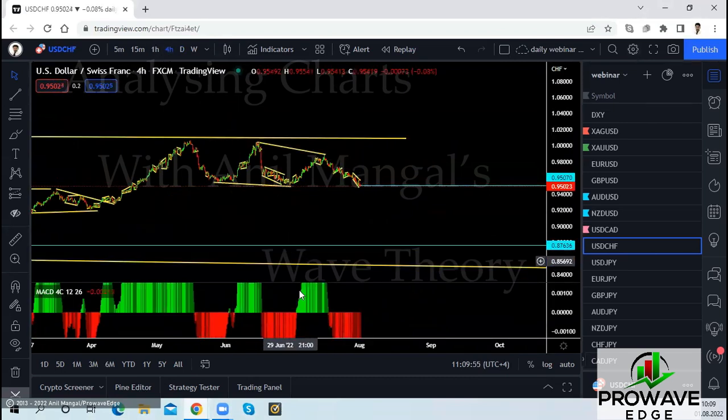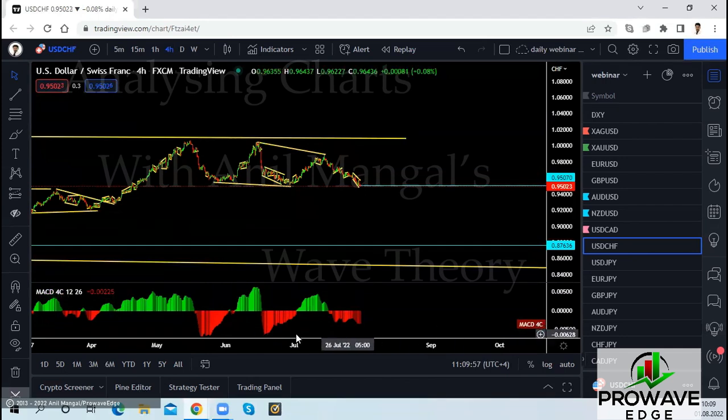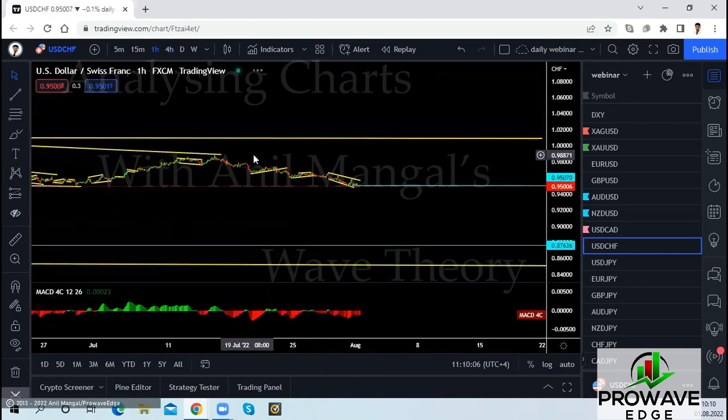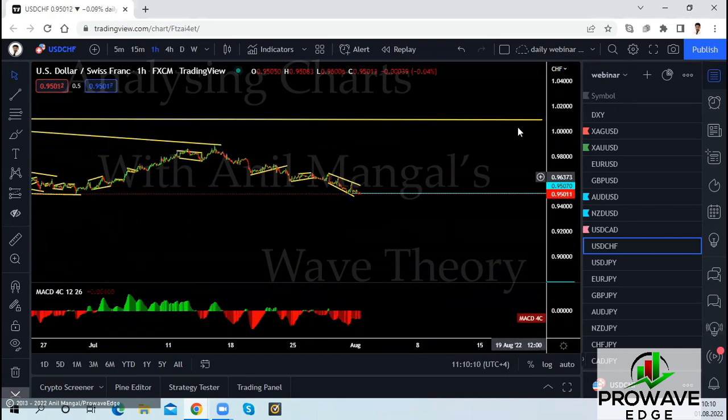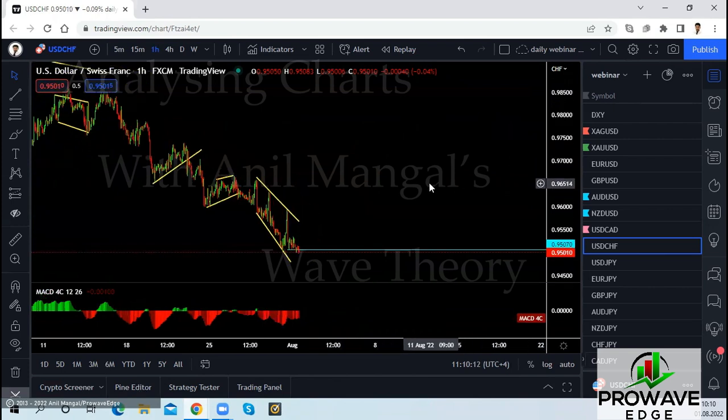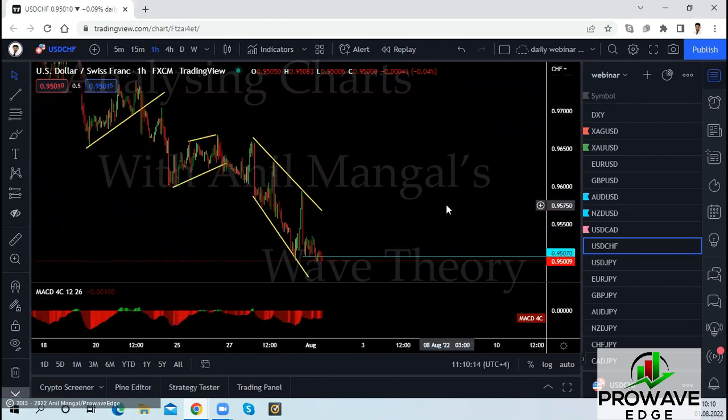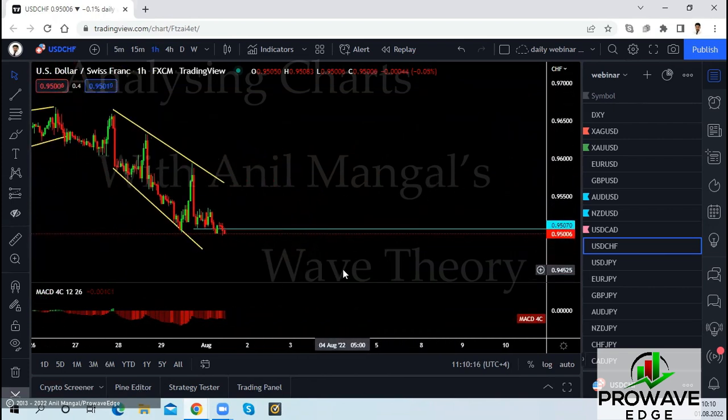So if you go on your 4-hour, you can see that you probably have divergence between all of these, all of this here, and this. Right, that's very strong sign that they can go back up. On the hourly, you're looking internally here and you have divergence. See, you also have internal divergence at the bottom. Now, should we sell it to the bottom there if we have all of that? I think it's worth selling because you can get break even.